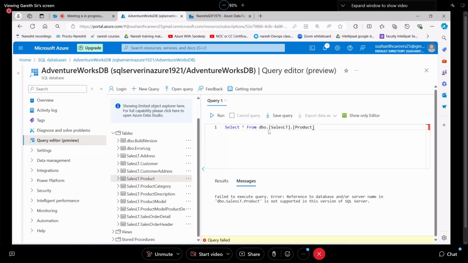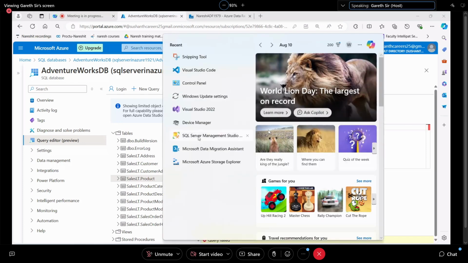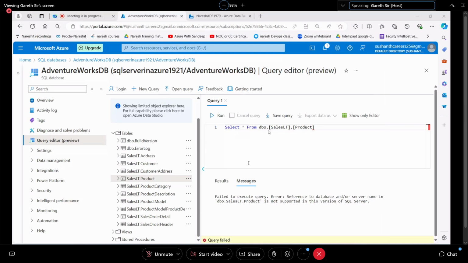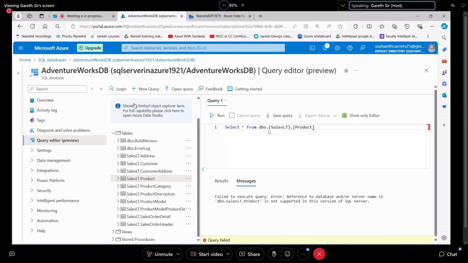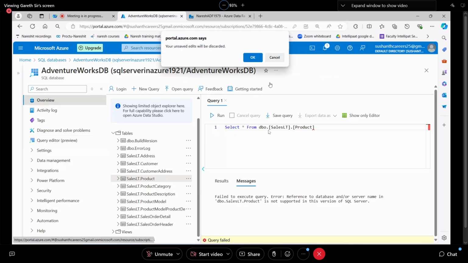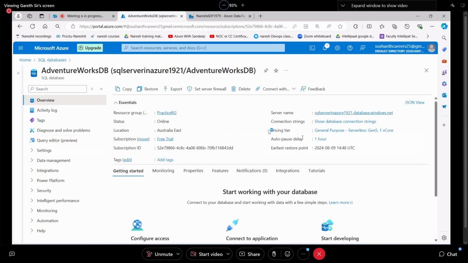Okay, fine, no problem. It is saying this version is not supported in the cloud platform. Okay, so I'll open it in SQL Server Management Studio. Okay, I will come here. I'll take this.